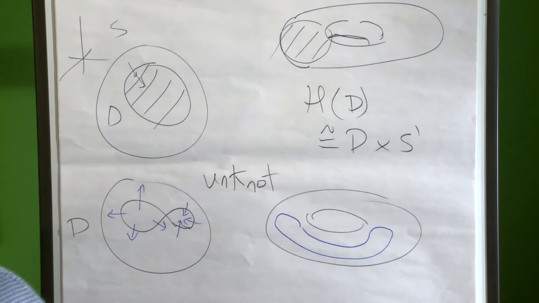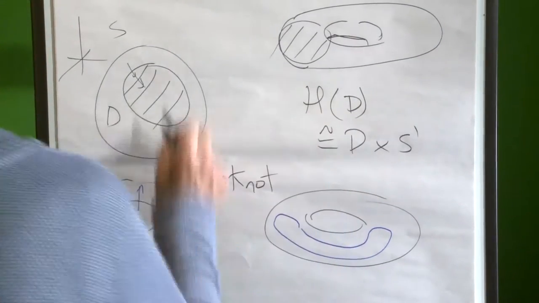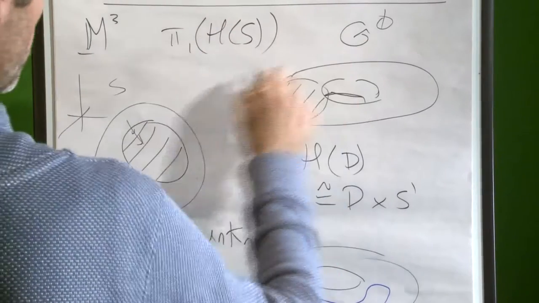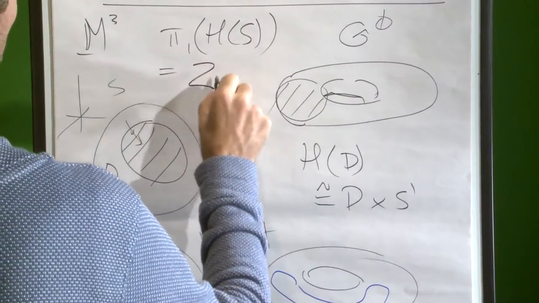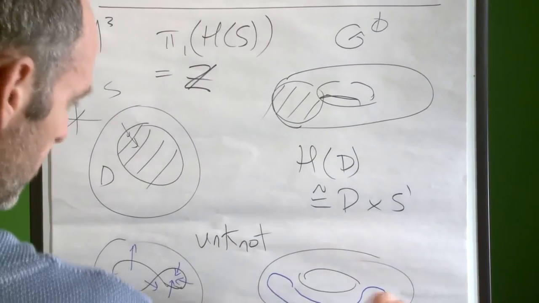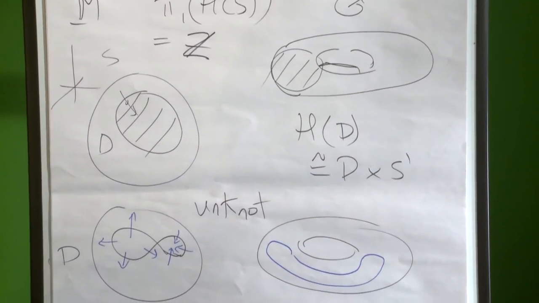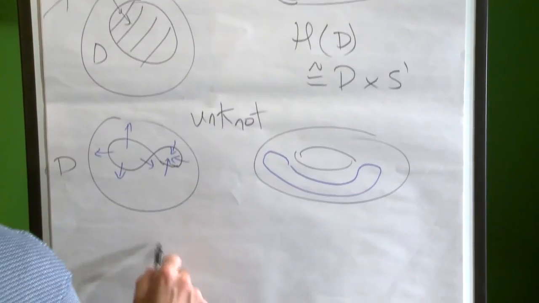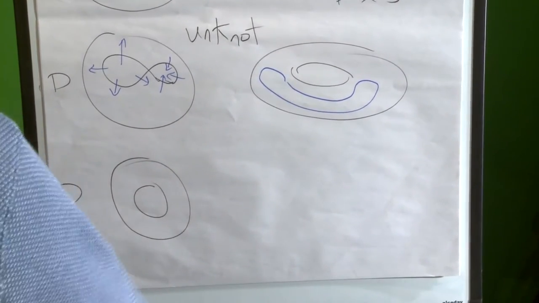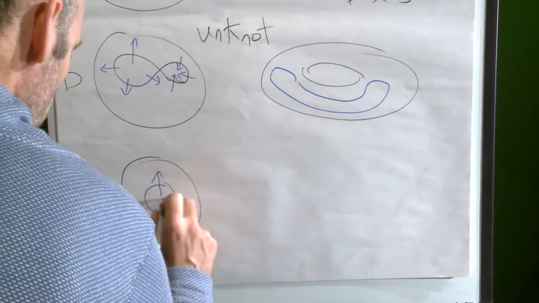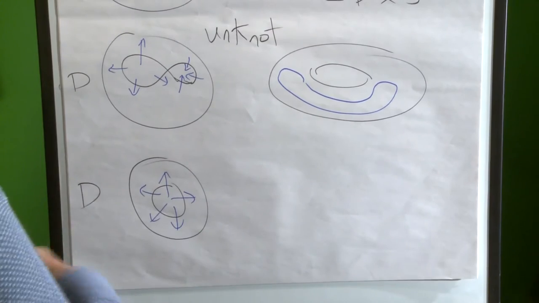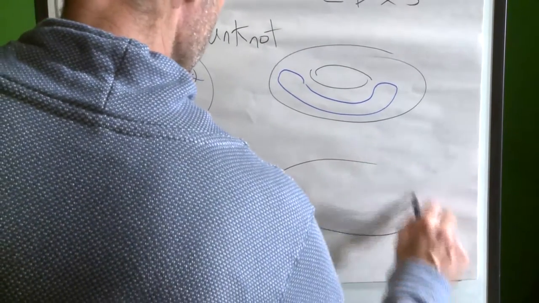What about, coming back here, of course, pi 1 of your H of S is not 0. It's, in fact, Z. It has a circle as generator, and obviously the circle generator is the one in the core of the torus. So how would that be a knot? Where would you see that? Instead, take your D here and just take the oriented normals to the unknot, without any messing around. Again, that's a curve. It gives rise to a knot in this torus.